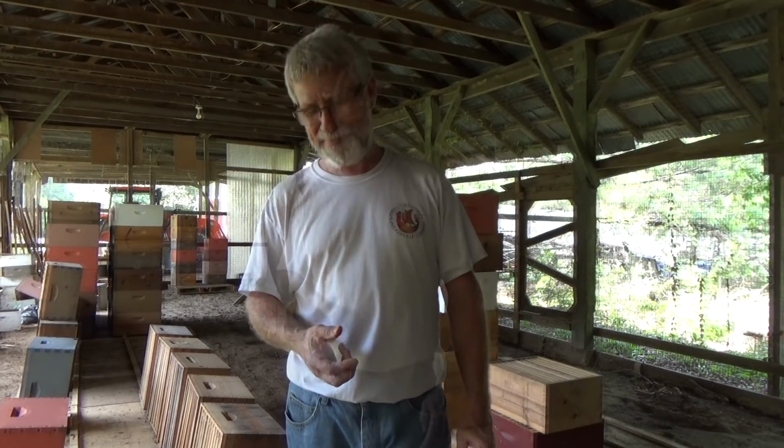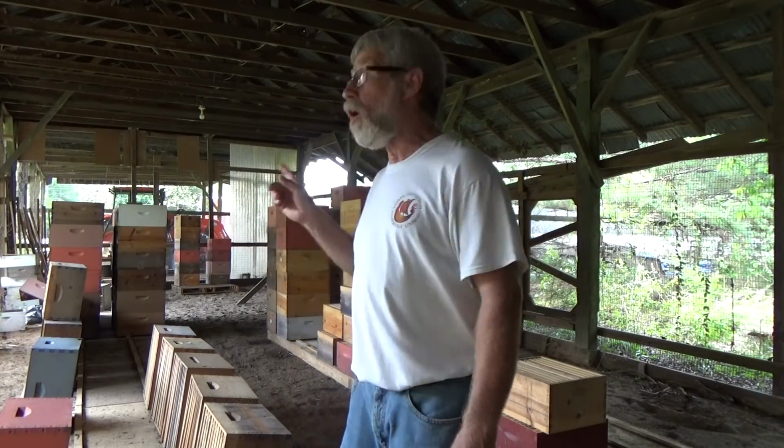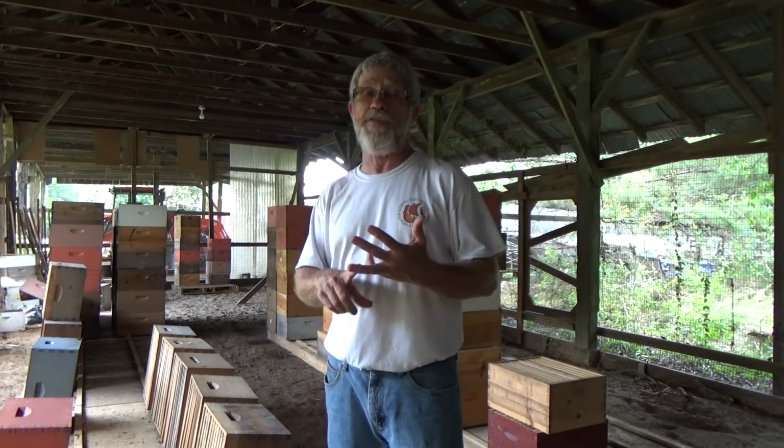For the last 2 weeks, Charlie and we have been going through all of these boxes, getting these boxes ready for our honey production. There are boxes that have frames in them that don't have foundations. There are boxes that have frames in them where the foundations need to be redone. And we have boxes that are just empty so that the frames that we bought from Acorn, we can then put those in those boxes. So let me give you a shot of these boxes right here and show you what we got going on with them.